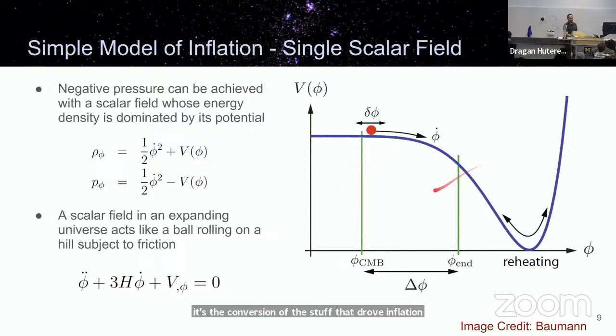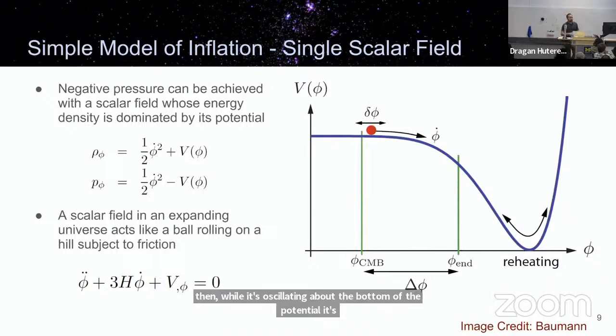So reheating signals the start of the hot Big Bang. It's a transition from inflation to the thermal epoch. We have some very simple models for how this might have unfolded. In this simple picture, the scalar field is in the slow roll regime when it's up here, dominated by Hubble friction on this flat part of the potential. As the field rolls down the potential, at some point the Hubble friction becomes negligible compared to the other pieces, and the field begins oscillating about the bottom of the potential. While it's oscillating, it's meant to decay into the ordinary stuff of the standard model. That's a super complicated process.